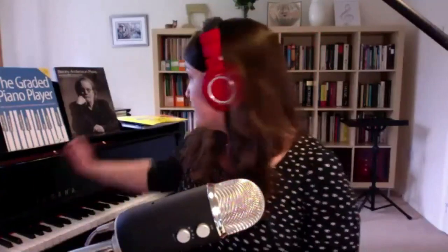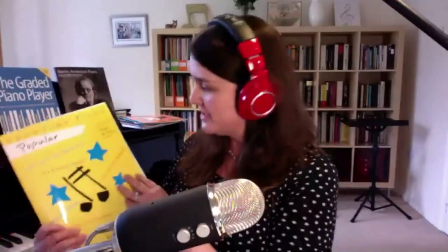Quite often they will want to progress to the next level. They'll want to progress to Showtime Piano, level 2A, and you've got a really nice arrangement of Hedwig's theme in here, which is a nice progression if they're a little bit further. So Playtime Piano is all level one, that's right. And it's just a really nice thing. You could have a studio challenge where you explore John Williams, and I'd suggest that might go down really nicely at the moment, because there are so many pieces and some great arrangements at all levels. But the Star Wars one is a really nice accessible one.